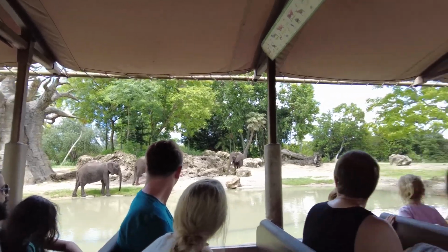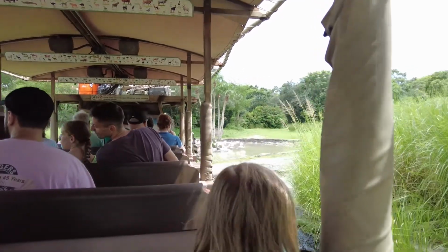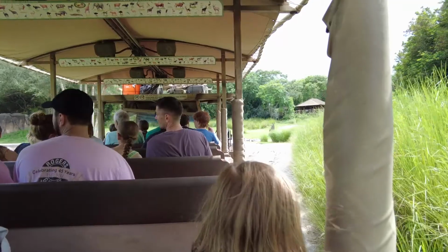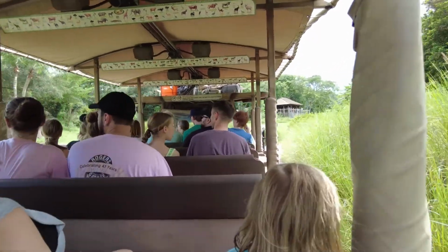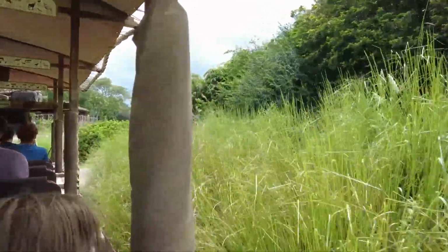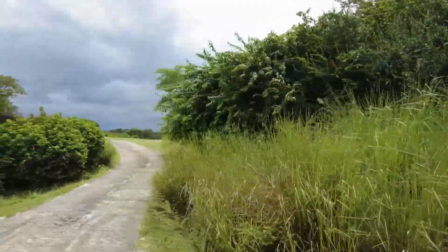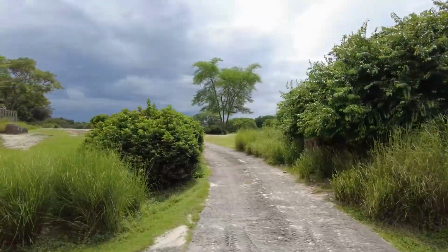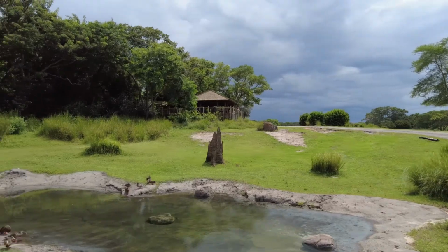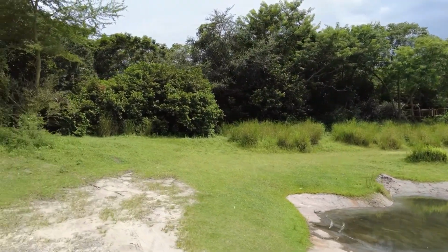Alright, my friends, now those elephants are over there on the left, and soon to be on the left as well are going to be a flamboyance. A flamboyance is known to be a group of flamingos, like over here on the left. Now these are greater flamingo, meaning that they are the bigger of the flamingo species, standing 5 foot tall, 9 pounds fully grown. Now these animals are born small, gray, and fuzzy. They don't actually turn pink until around 2 years of age, after eating enough of the beta carotene and the brine shrimp that they're fed, friends.